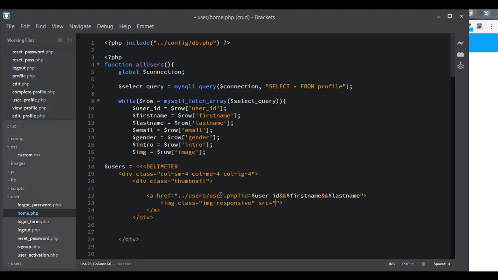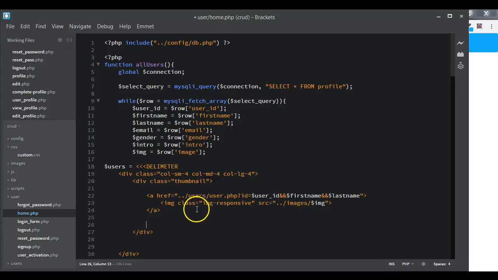So we say /images /img, which is the name of the image, which is this. So /images /img.